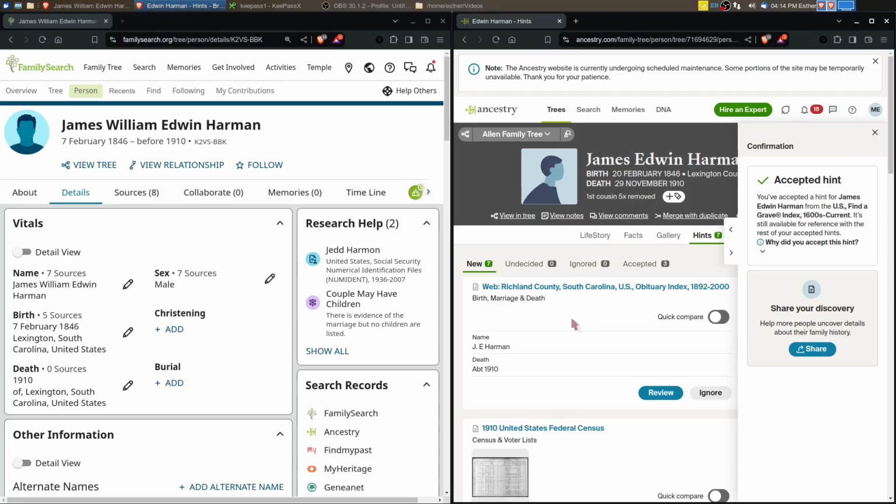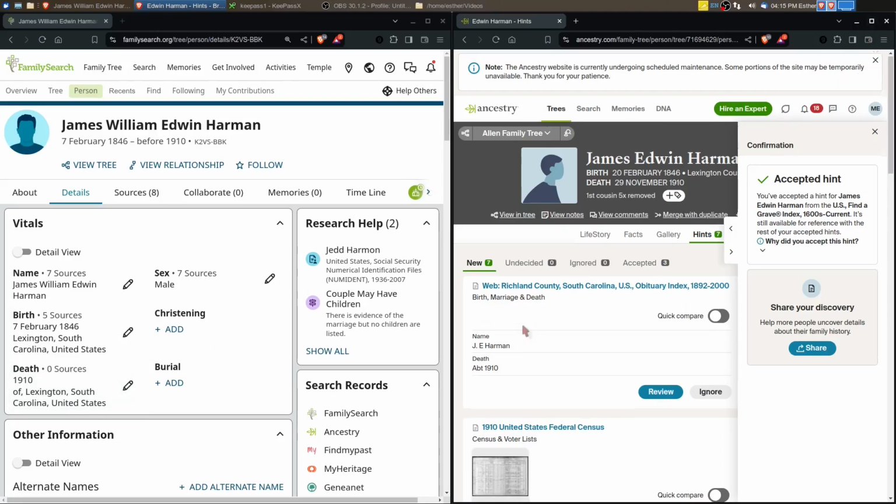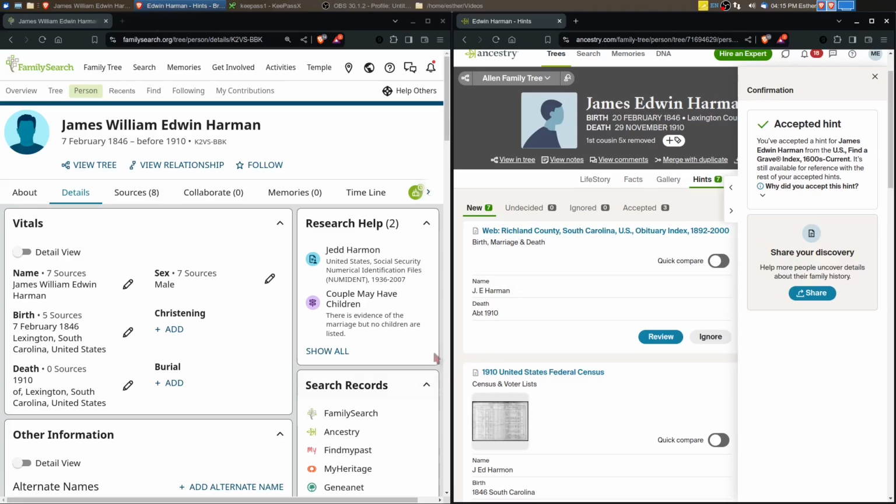Now you do have to be careful with Find a Grave, because unless the dates are also on the stone, they're suspect, because memorials can be made by anybody and there's no supporting documentation. So you do have to be careful. I'm going to try to look at that picture again, and then we'll update this death year. And it looks like this obituary index here would match the death year.